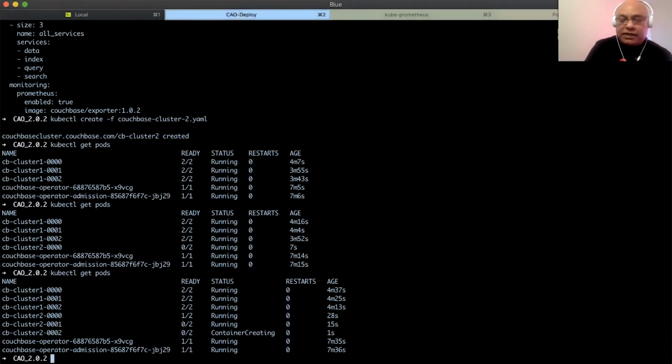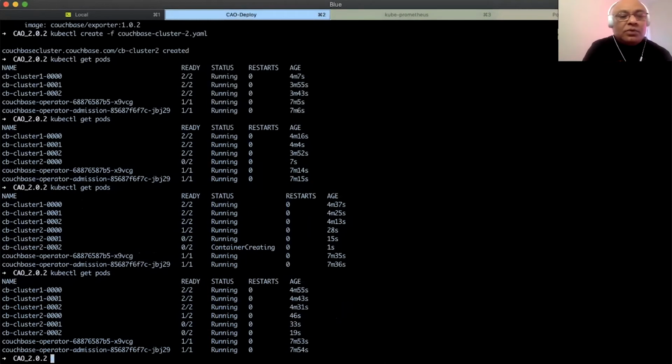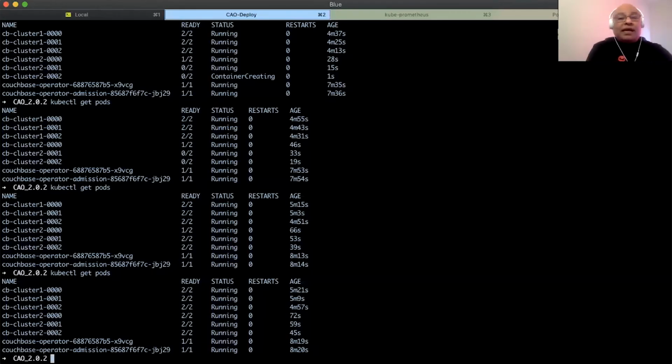So let's refresh this once more. It's still up and running. So let me pause for about 10 seconds or 20 seconds and come back. Back, as you have seen, I've refreshed it a couple of times more, and now I can see that both my clusters are up and running, the operator is up and running. So the next part in the cheat sheet is to start deploying Cube Prometheus.